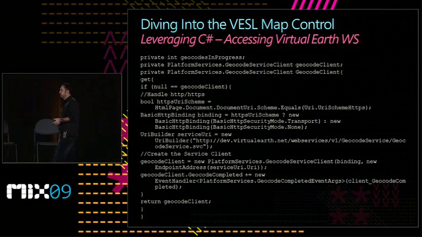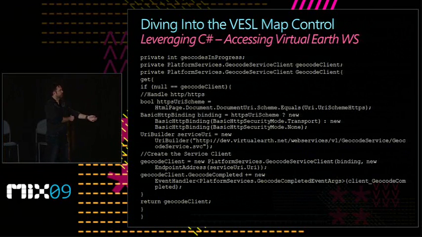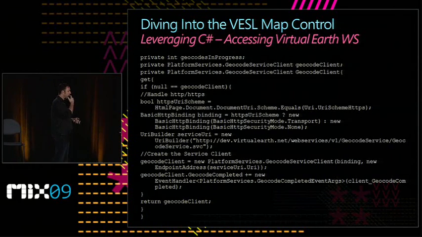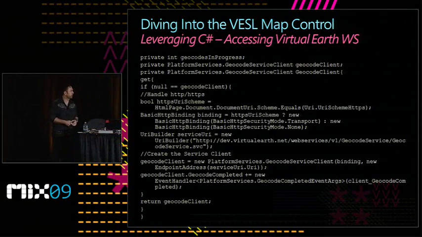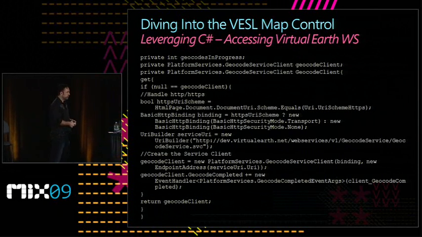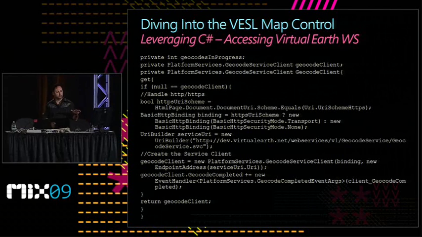Basically, we're going to register a WCF connection to the web service, okay? And by doing that, that gives us access points to the service in the cloud. So Virtual Earth service in the cloud, you can now access it through all these classes through a very robust web service, okay? So what we're doing here, we register our WCF. It actually will create proxies for us to make communications to the cloud from our application, okay? And I don't necessarily want to walk through this because this is actually Virtual Earth web service, but just to talk about it a little bit.